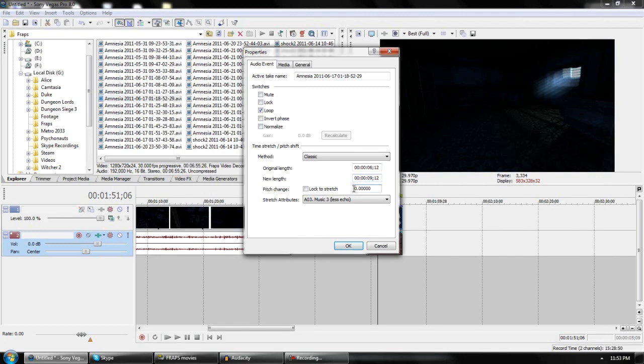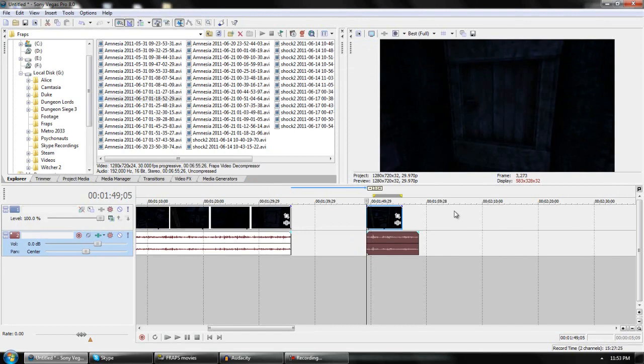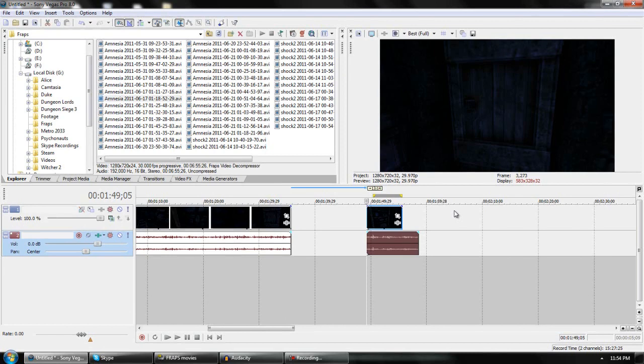So anyway, put it to be like 2. And now it's gonna be longer, but it's also going to be higher pitched. So since it's longer and a higher pitch, it's still going to sound a bit normal, but if it was shorter and a lower pitch, it would sound still a bit normal. See, you got to go opposite. If you want to do a shorter and higher pitch, that's going to sound crazy. If you want to do longer and lower pitch, you're going to sound crazy. I'm sorry, it's the way it is.